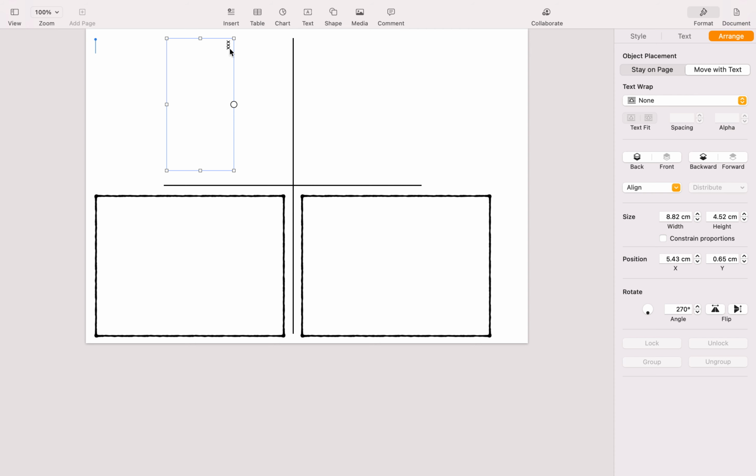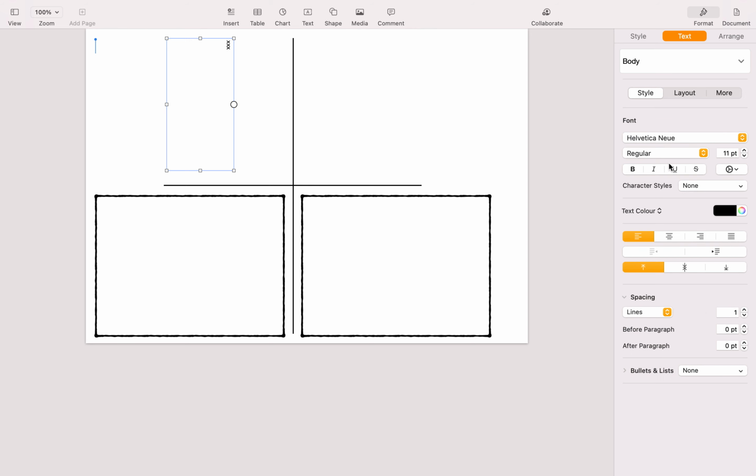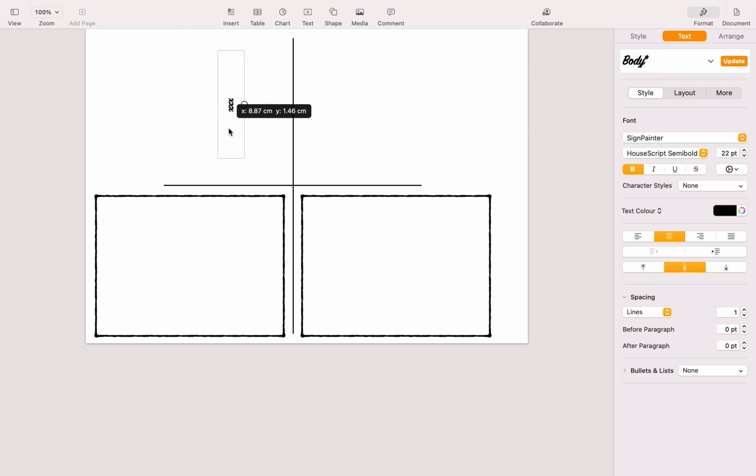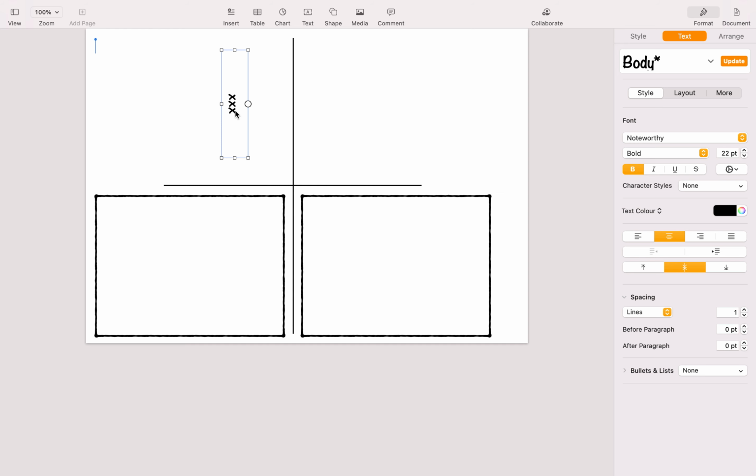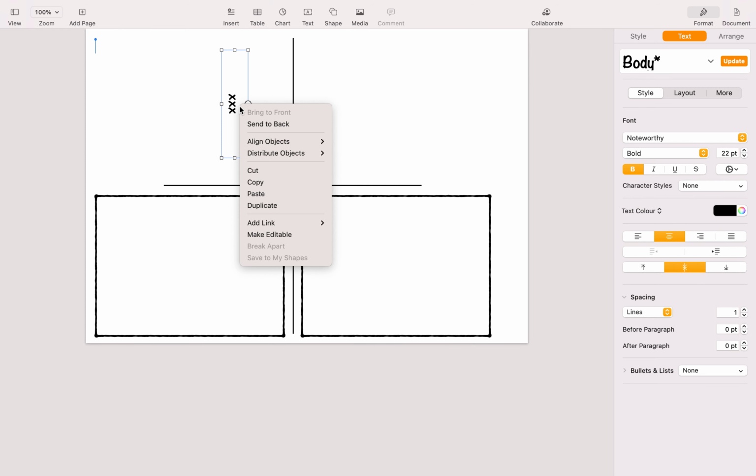And as you can see, it just says XXX. Go to your text, I'll make it bold, I'll get a different font. I want it approximately that size, I want it in the center. There we go. I'm sure you know how to do this. And I don't want my title to ever be too big, so I need to keep it around this size. I'm going to change the font, because you can't see it so well. I've just put X's in here because I want the font to always be the same. So I just double click on it, type whatever I want to type, and then the font will always be the same.